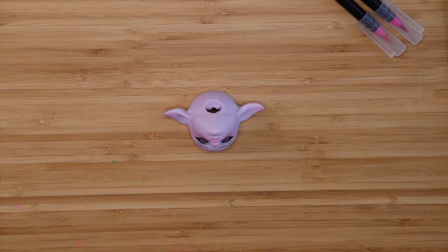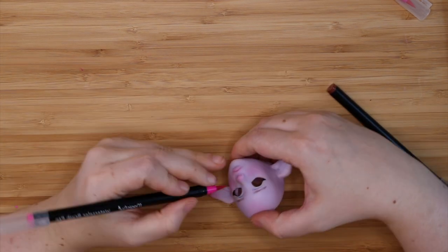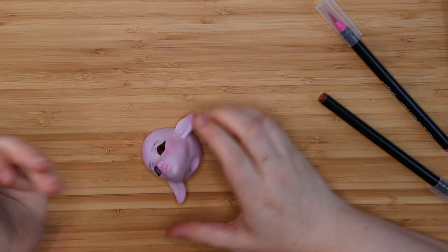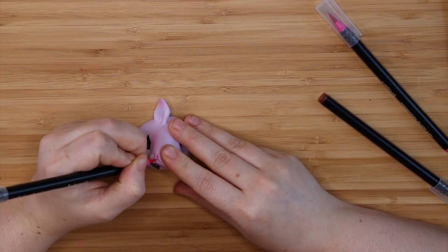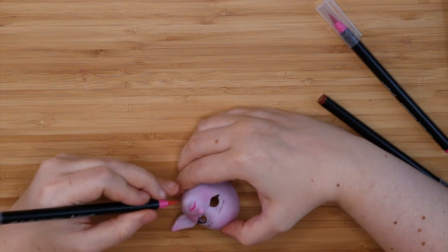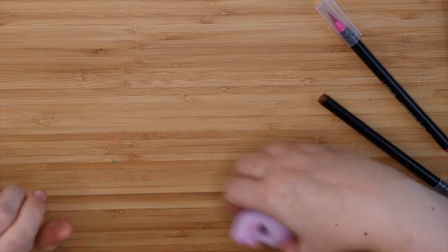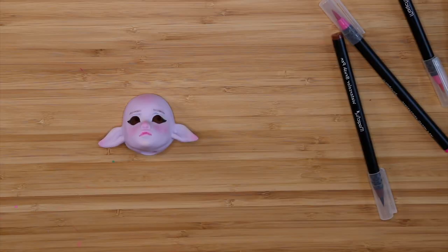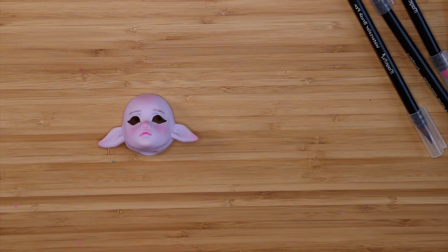Lashes stress me out - I'll come back to those. This is also the layer where I'm doing the inner eyes, so I'm taking my darker pink. What I tend to do is put it on and then promptly dab it out - I don't know why but this technique gives me a nicer gradient. I'm going to switch to a slightly lighter brown because that dark one is making me a little nervous.